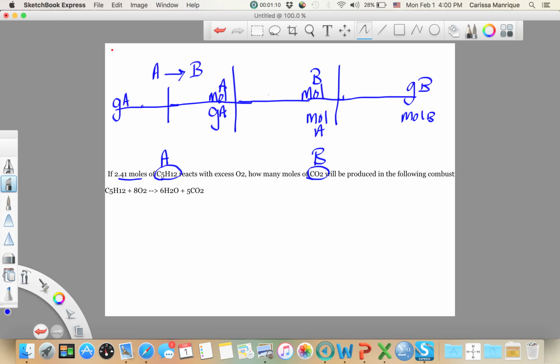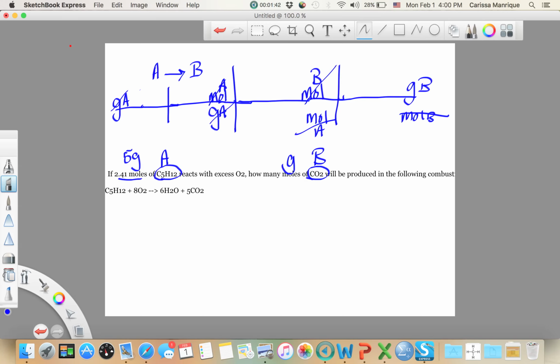Okay, so how do I know to put all of those like this? Look, because I want to cancel out grams of A, so it needs to be diagonal here to cancel out. I want to cancel out moles of A, so that will cancel out there, and I want to cancel out moles of B, so it's going to cancel out diagonal there. It'll always be set up like this. This one says moles, but it could go potentially like 5 grams of A, how many grams of B will I get? And you set it up exactly like this every time.